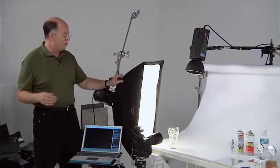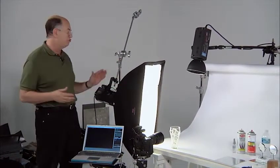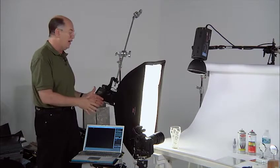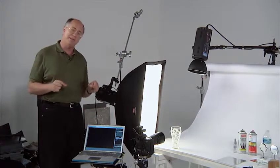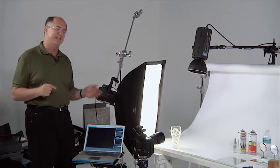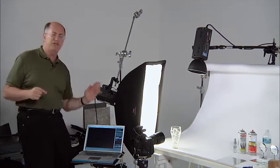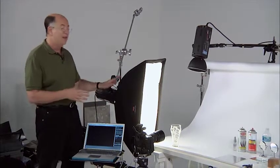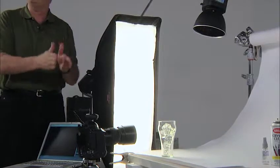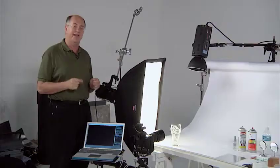We switched over to using what's called a strip light. This strip light is a very, very narrow beam of light. I don't really expect to see a lot of specular highlights in the glass, because of how close we are. So this isn't really as much about getting just the right beam of light, although if I was backing up and shooting more of an overall shot, this would be a nice light because it has a very, very thin specular highlight, and that's what we're looking for.